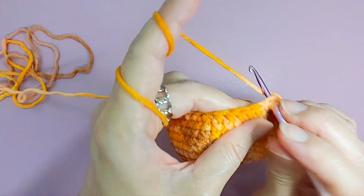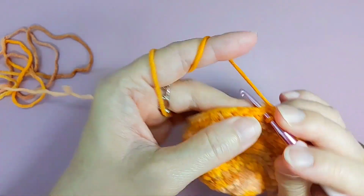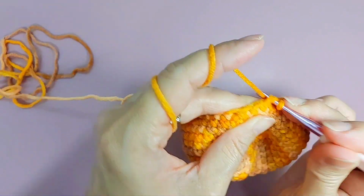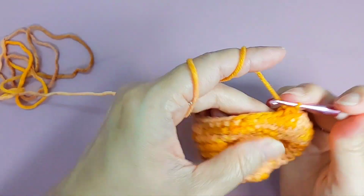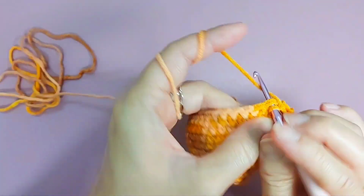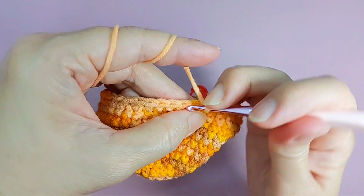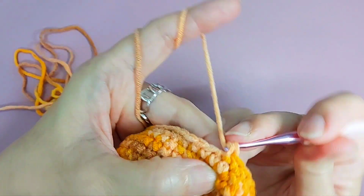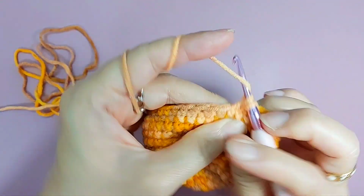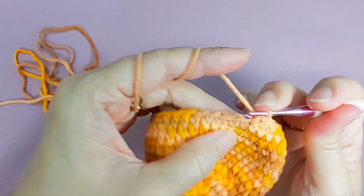This is 1, 2, 3, 4, 2 together, 1, 2, 3, 4. This 4 single crochet with the 2 together, you're going to do 5 sets.